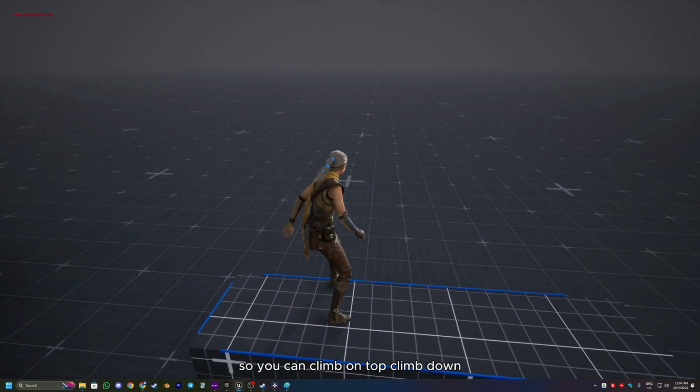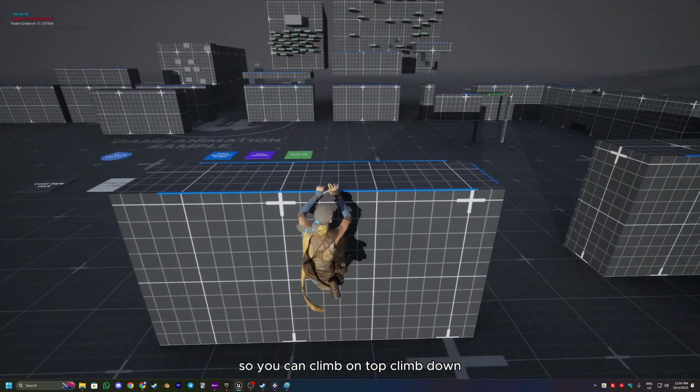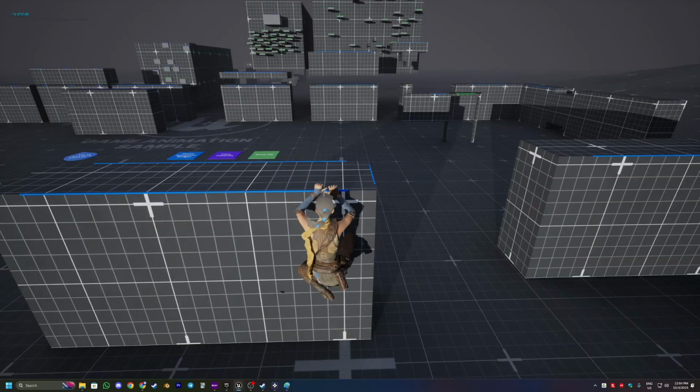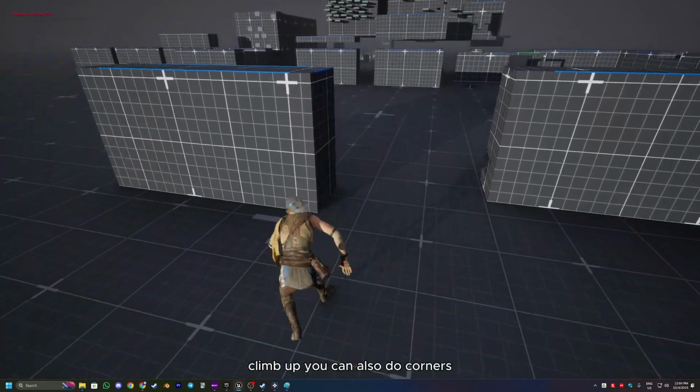So you can climb on top, climb down, drop, climb up. You can also do corners.